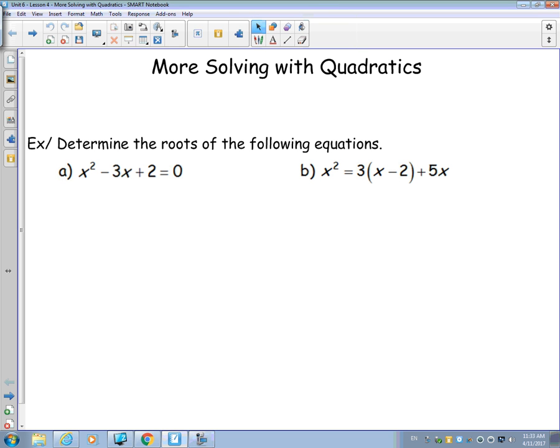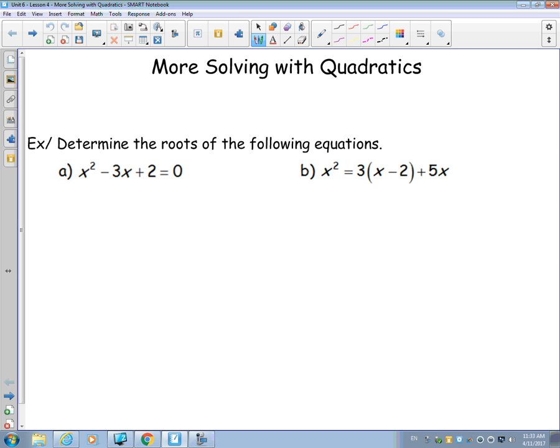In this lesson, we're going to spend some time with quadratics. We're going to practice solving them, a variety of methods. We're going to look at some simple word problems. We're going to just get some good practice here before we move on to the more complicated parts of this unit. Okay. So this question, and it's all examples today.